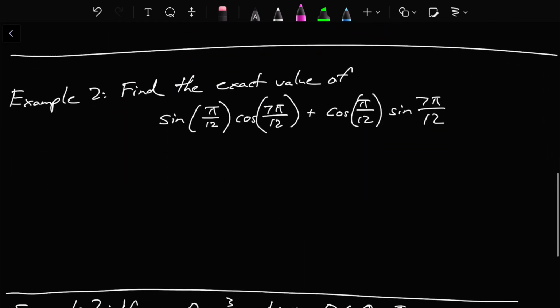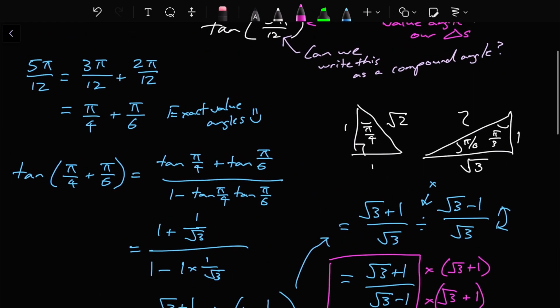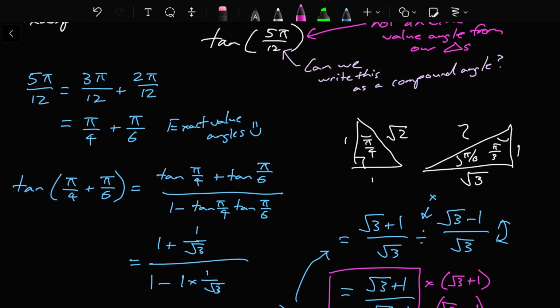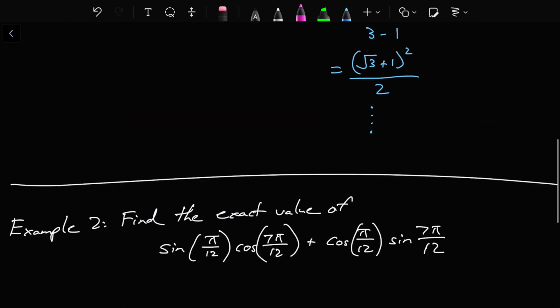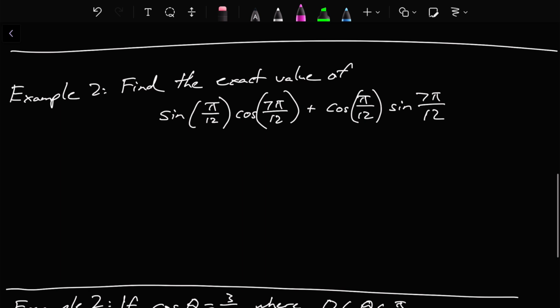Cool, all right. So that's an example of how to use the compound angle. Usually it just involves splitting up the fraction and working from your exact values. Example 2: find the exact value of this expression. Now, this is a case where you could try to brute force it. You could apply a lot of double angles and then sub them all in, and you should get the same answer. It would just be horrific.